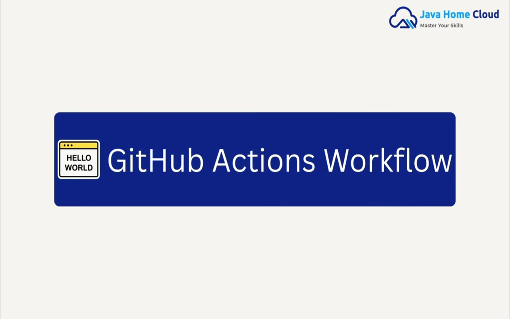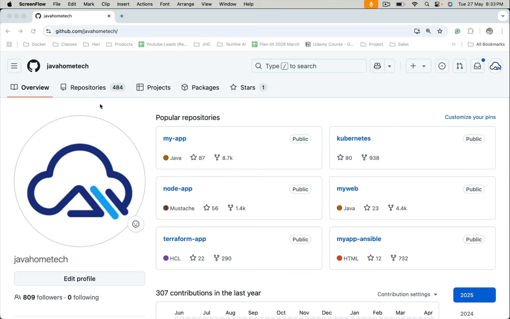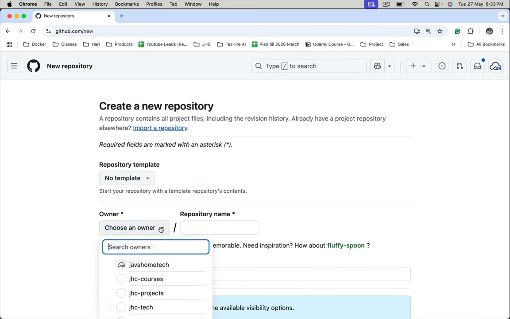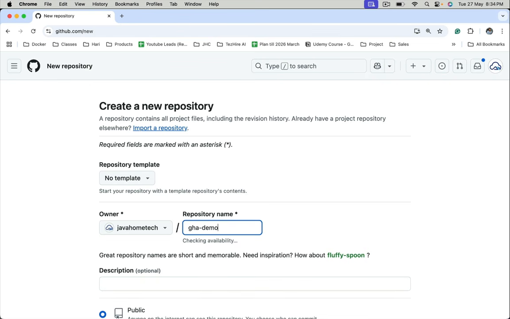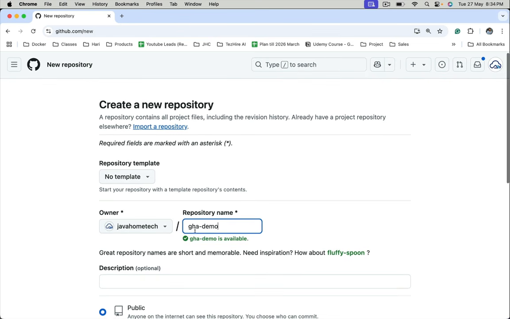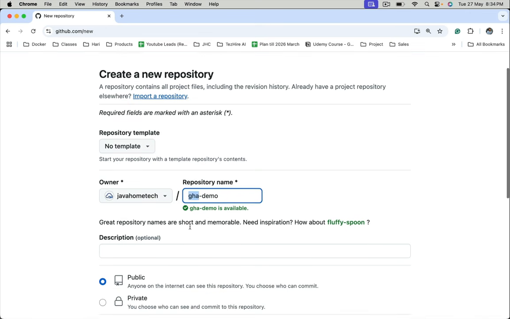Let's go ahead and see a Hello World program in a GitHub Actions workflow. I'm in my GitHub account. Let me create a brand new repository. Let me choose the owner where I want to create this repository. I'm calling it GHA demo, meaning GitHub Actions demo.